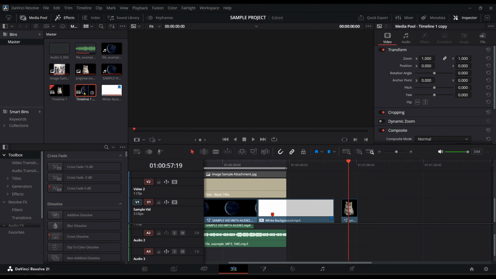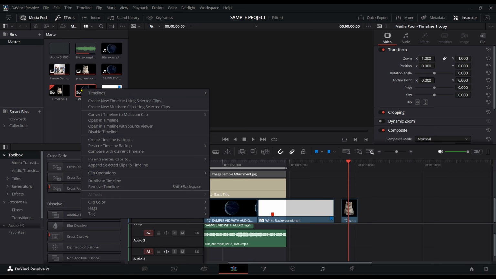It's a good idea to read the timeline name carefully, especially if several timelines have similar names. Once you've located the timeline, click on it so it's selected. Then right-click on that same timeline to open the context menu. This menu gives you several options related to that item, and the one you're looking for is the option to remove the timeline. Click Remove Timeline.